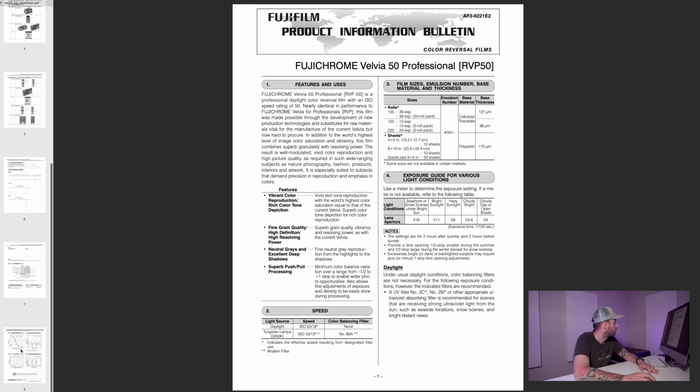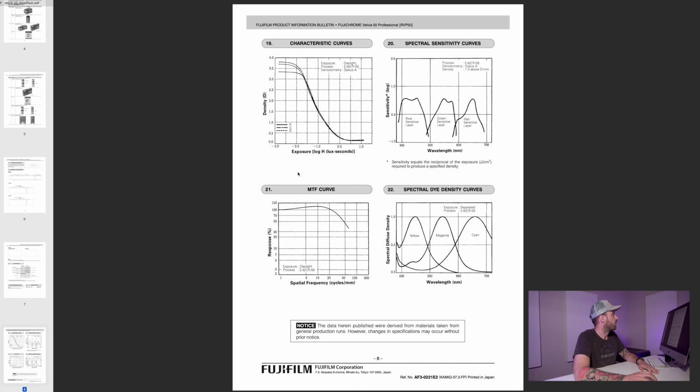to the last page, and in the top left hand corner you'll see the characteristic curves, and this shows a curve, and I don't fully understand these, but from the research that I've done, what I can gather is that you determine the dynamic range by looking at the S-curve, and it is the difference between the start of the straightness of the S-curve and the finish.